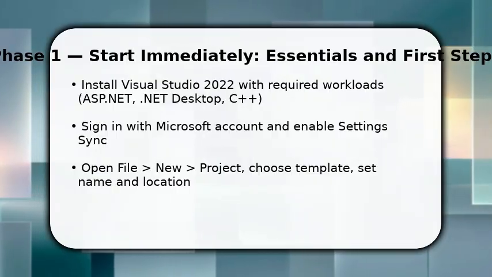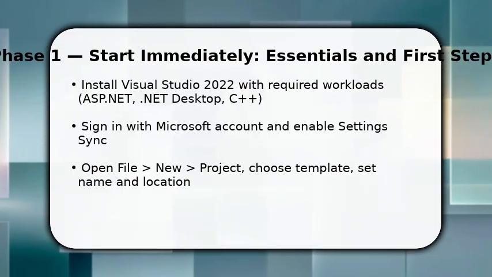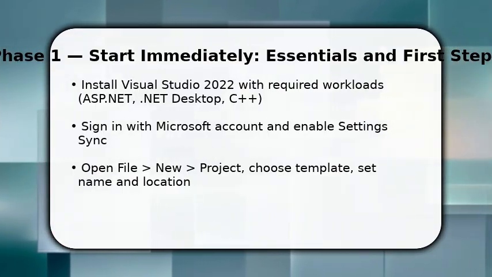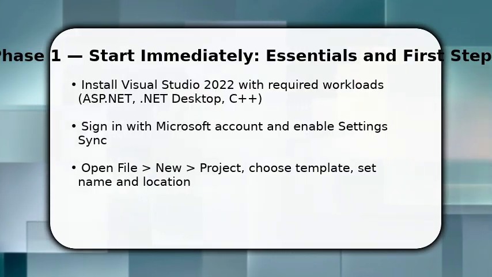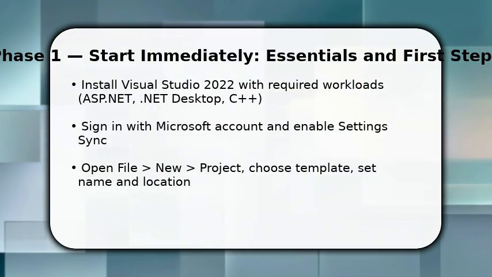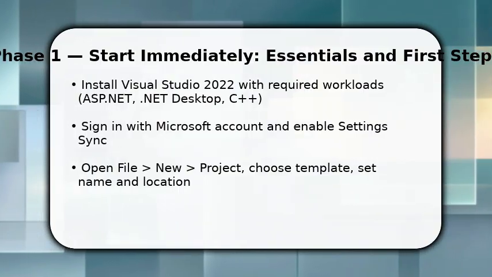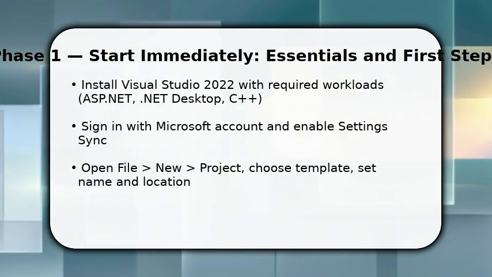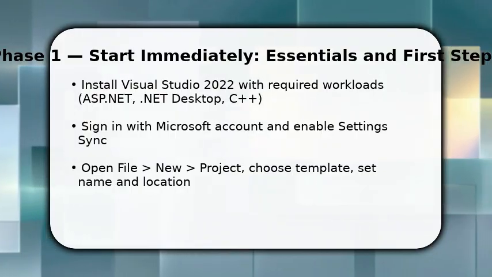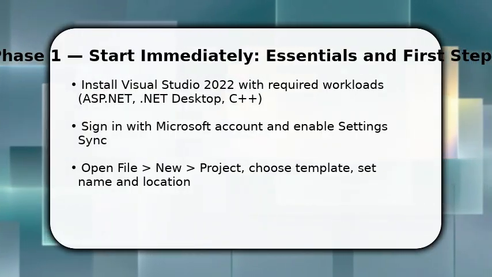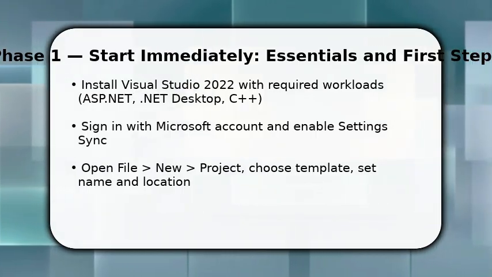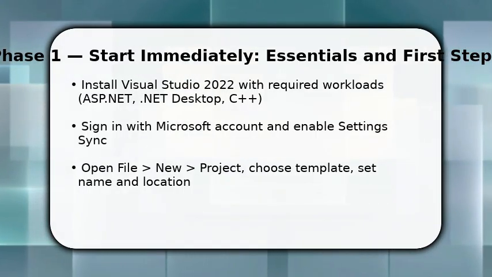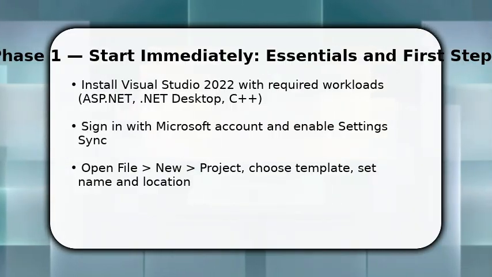You start by confirming prerequisites, the workloads you need, and a Microsoft sign in so settings sync. Once done, open File, New Project, pick the template that fits your app. Make sure to set a clear name and location. This keeps your workspace tidy. You'll also select the target framework and solution options now because choosing them later can be extra work. This gets you into the IDE fast and with the right foundations, so you can write code immediately.